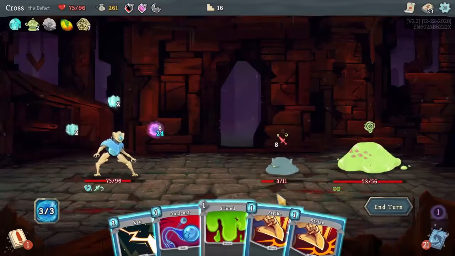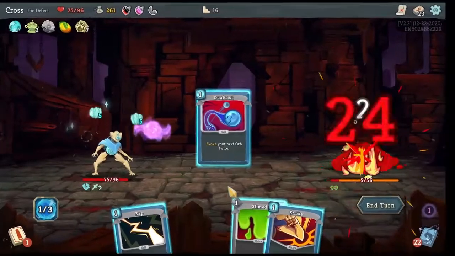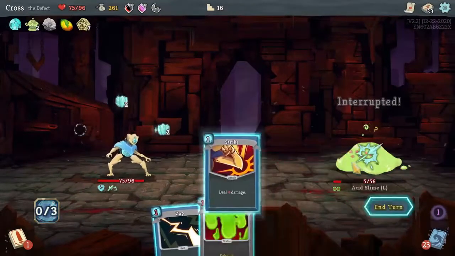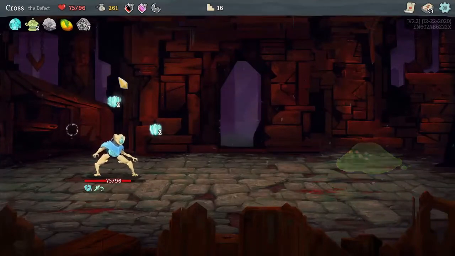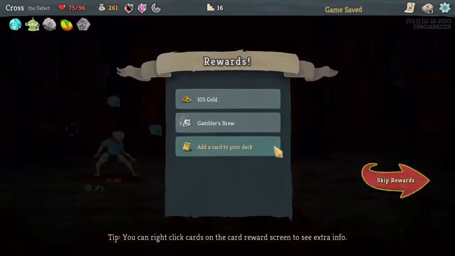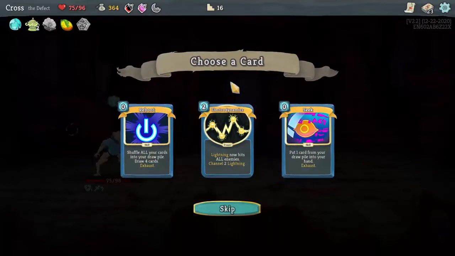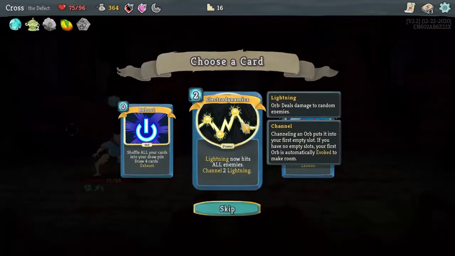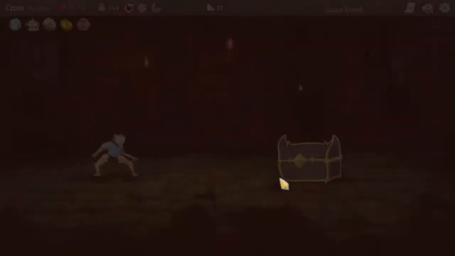And look what we have. Dual cast. There we go. It's over. It's not over. Damn it. Oh, Stone Calendar. It's over. Would have been over if I did nothing with that Stone Calendar there. Lightning now hits all enemies. Pretty great. Leaving the Gambler's Brew.